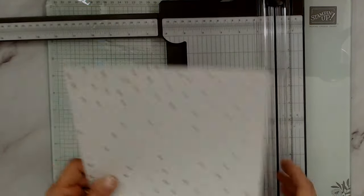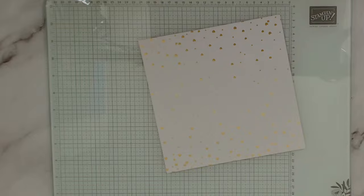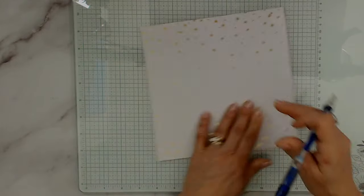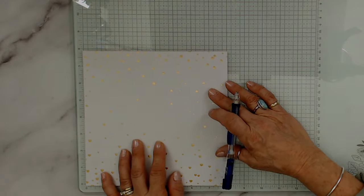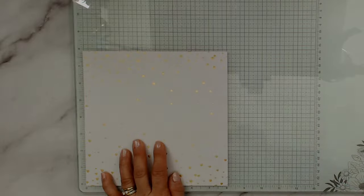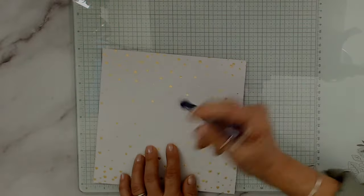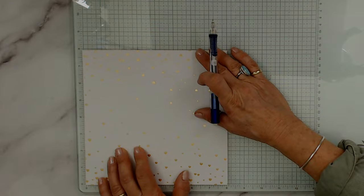Okay. Now, excuse me. I need a pencil, and it's very important that you use a pencil, because you don't want to erase your mark. So the beauty of this here, I can measure. I'm going to go right on the side here. Or you can measure on your grid paper or whatever you want to use. So you're going to make a mark at 3 inch. And I'm going to put it on this side just because it's lighter, so I'm going to be able to see it better.